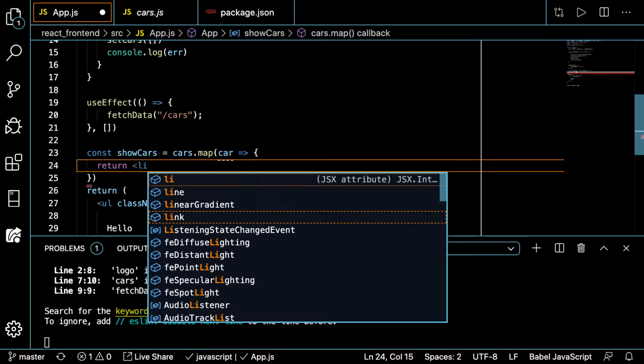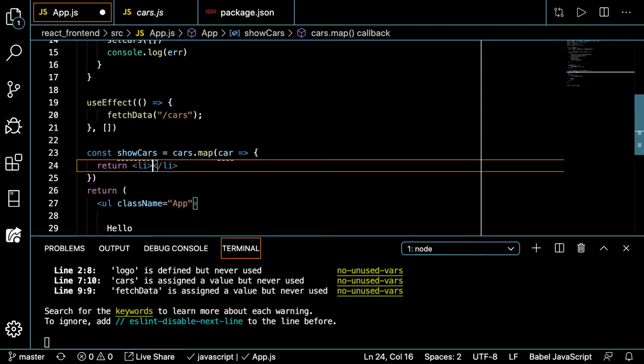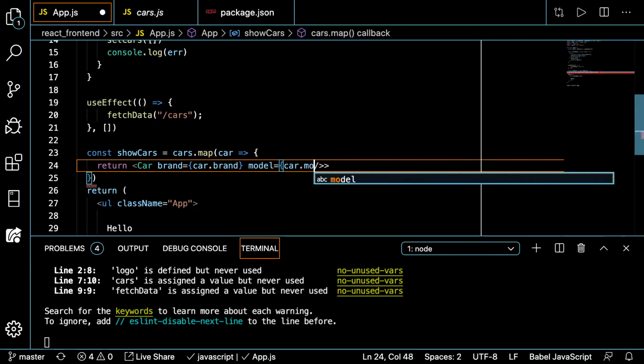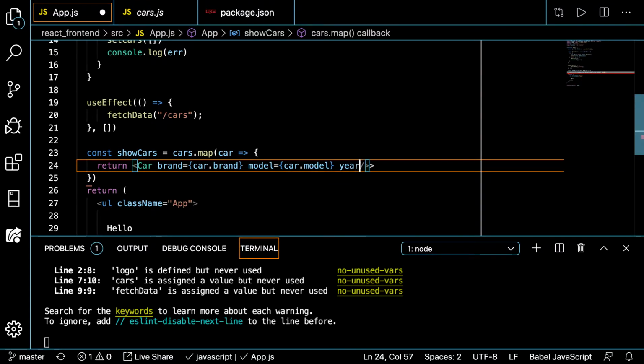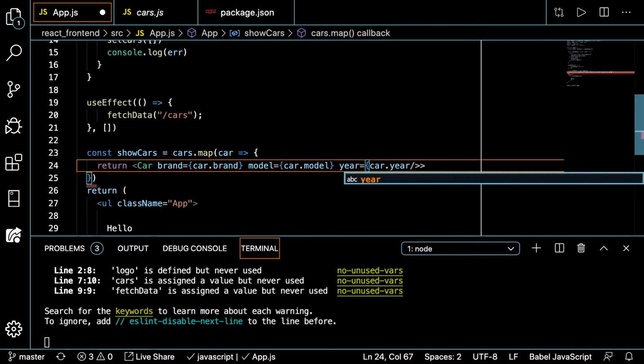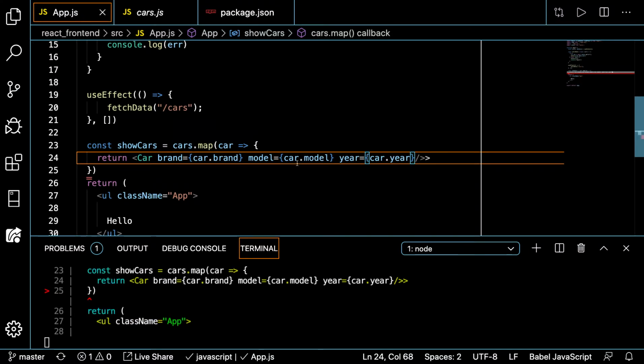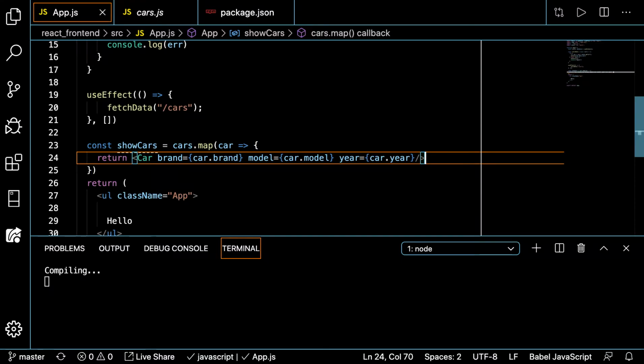Okay, so best practice right now, just for the record, would be to make a Car display, and I would pass my car information via props. Okay, let's do that instead. It won't take very long. So we'll say Car, because that's what I'm going to want to pass. And from my car, I will pass brand, which would be car.brand. We'll pass model, which will be car.model. And we'll have year, which will be car.year. Oh, an extra angle bracket there, closing bracket. Okay, so that's our Car.